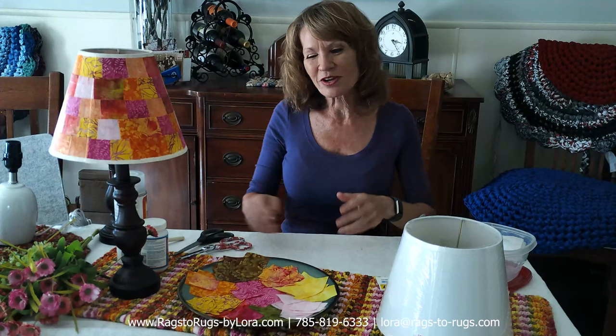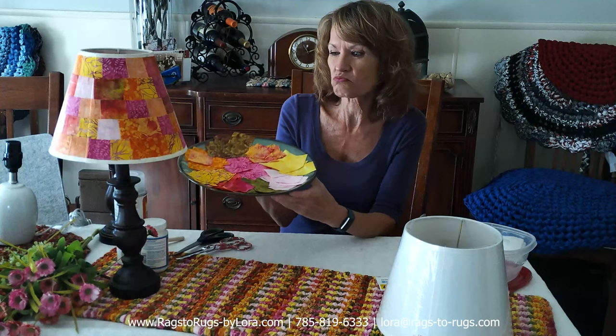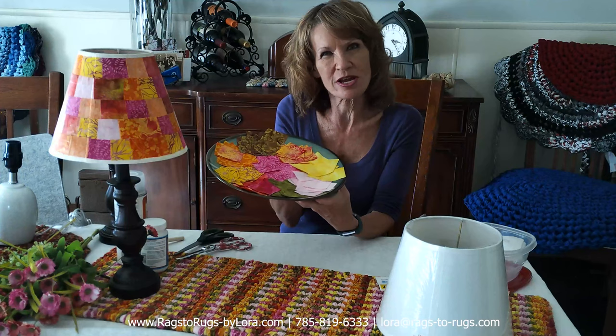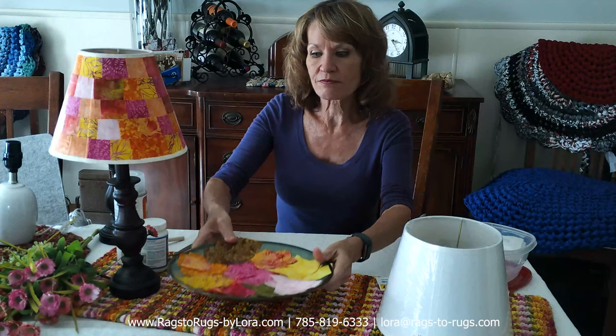And then of course what you're going to need is some fabric. I rounded up some fabric scraps — these are all cut approximately 2 inch by 2 inch. They don't have to be so perfect in size; they can be virtually any size or shape. These are the ones we're going to use for this project. Essentially it's the same fabric that's in this, but I've just added a little touch of green that I thought would be kind of pretty. So round up the materials that you need for your project, and we're going to get started right away.